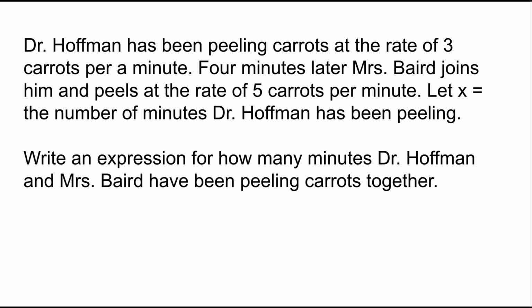So that is 3x, right? And then Mrs. Baird is doing 5 carrots per minute. So that's 5x, but she was 4 minutes late, right? So this is what our expression would be if we were trying to find the total number of carrots they both working together were going to peel. So we have Dr. Hoffman, 3x, and we have Mrs. Baird, x minus 4, because she was 4 minutes late, times 5, because this is her rate.